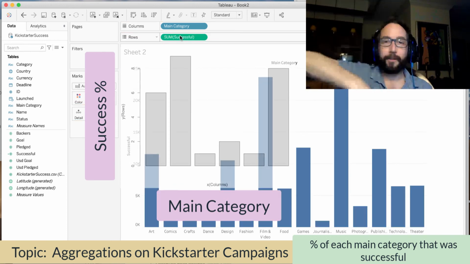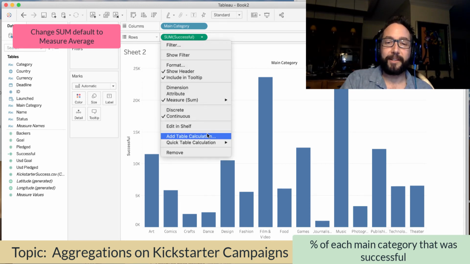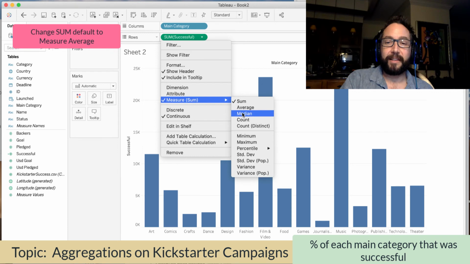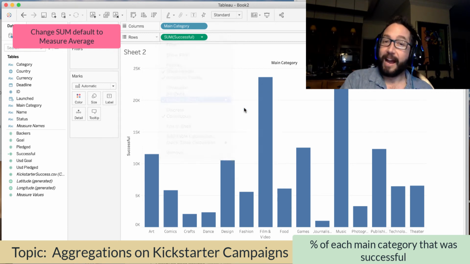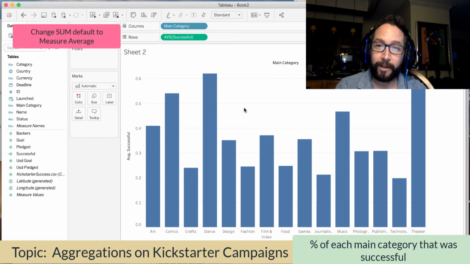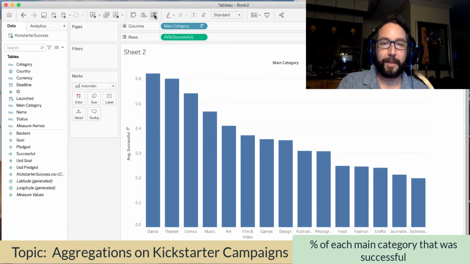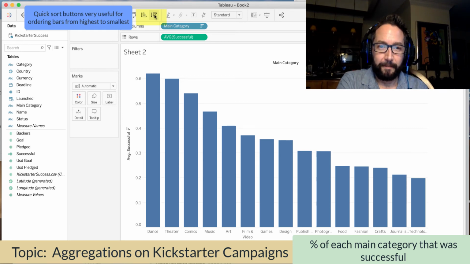I want the heights of these bars telling me the fraction of those campaigns that were successful. Now, by default, Tableau does the sum, so this is measuring the number of successful campaigns. I want percentages, I'm getting probabilities here. So I'm going to measure instead the average. If I look at the average of a bunch of 1s and 0s, the average tells me the proportion of the values that are equal to 1, in other words, the proportion of successes. So there we go. I can sort them from smallest to biggest or vice versa, and that's a good way to aggregate in Tableau.